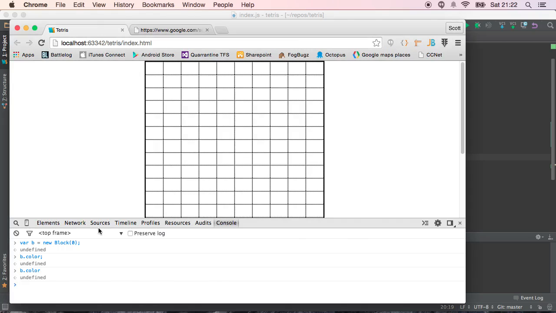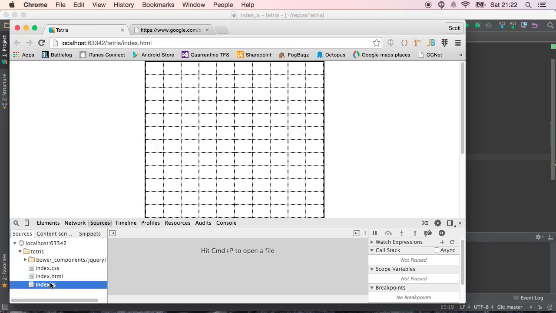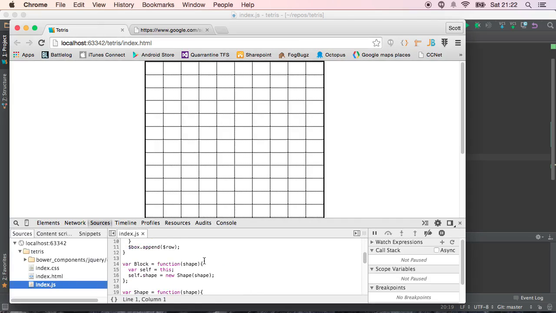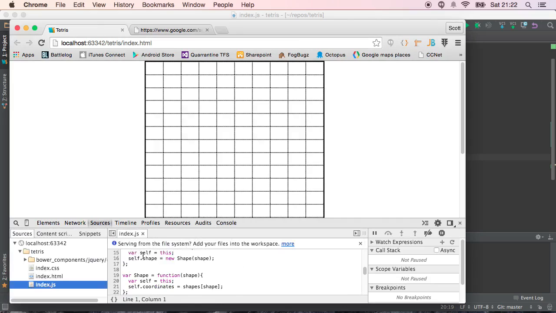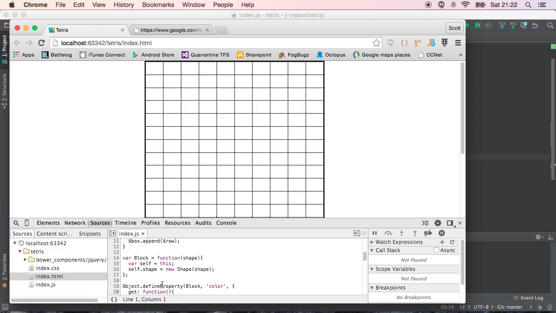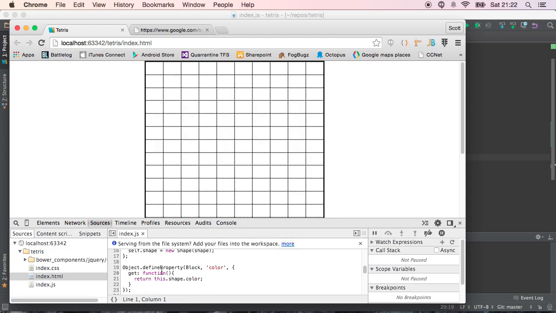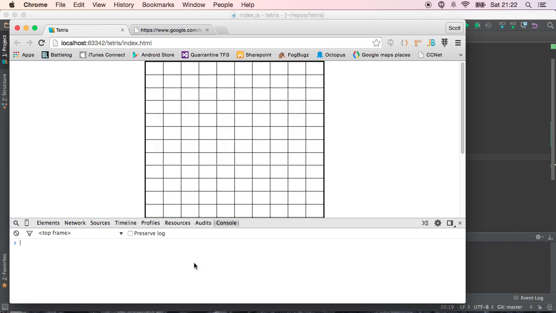Do we have any errors? No. Sources. Does that code actually... Oh, I don't see that code on this page. So we're going to do a refresh. There it is. Okay, so now we actually have the code. It's always good to confirm that the code is actually being loaded in before you just say that your code's not working.